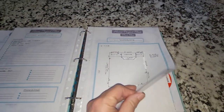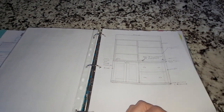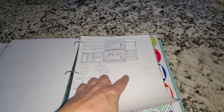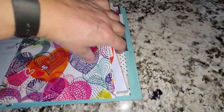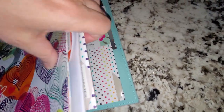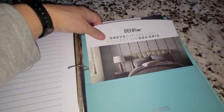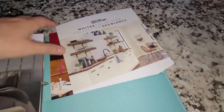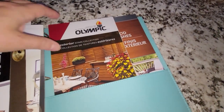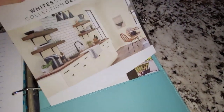I've got the floor plan for the living room, and a few years back I designed an extra built-in for my office — here's what it was going to look like. I ended up using some IKEA cabinets for the built-in as well. I've got sections for my other properties too, and at the back I have extra brochures with paint ideas and furniture. I want to do my back deck this year, so I've got a few things collected for that.